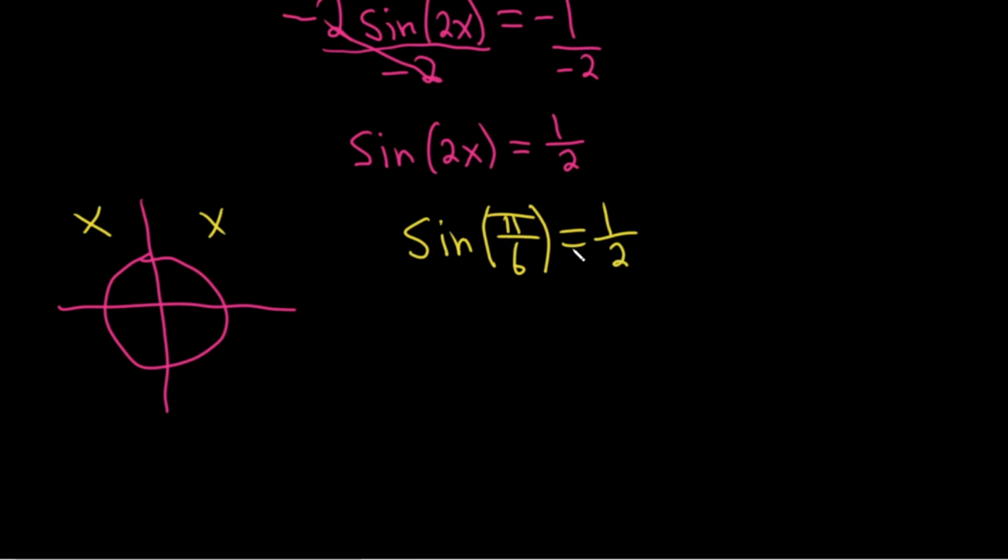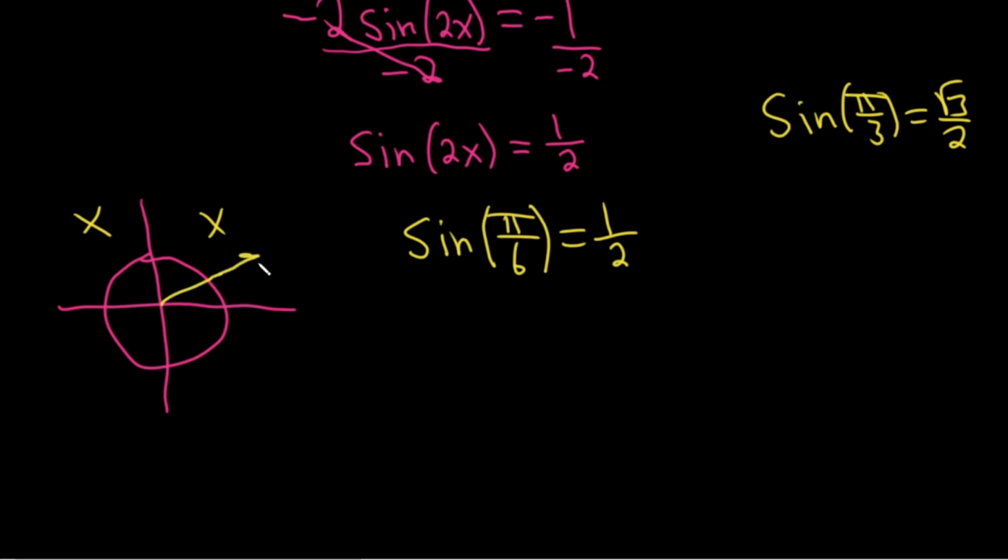You should know the ones, I guess, for like pi over 4. Those are easy because you get square root of 2 over 2 for both sine and cosine in that case. Tangent you can usually figure out if you know sine and cosine. So really the tricky ones are like pi over 3 and pi over 6. So like the sine of pi over 3, that would be the square root of 3 over 2. Okay, so in theory, once you memorize this one, you know that the sine of pi over 6 is the other one, it's 1/2, and many ways to do it. So that's going to be one angle.